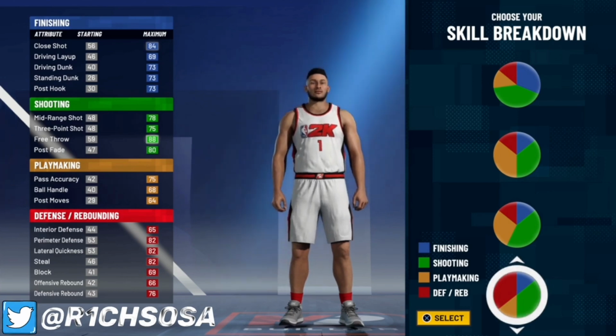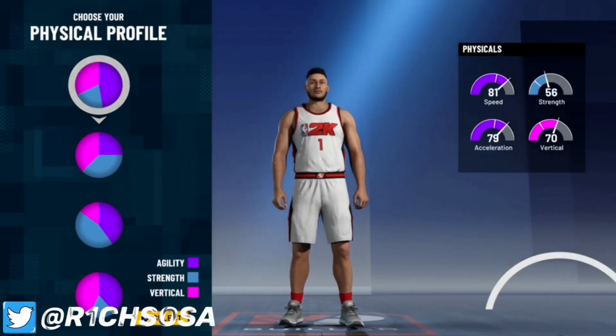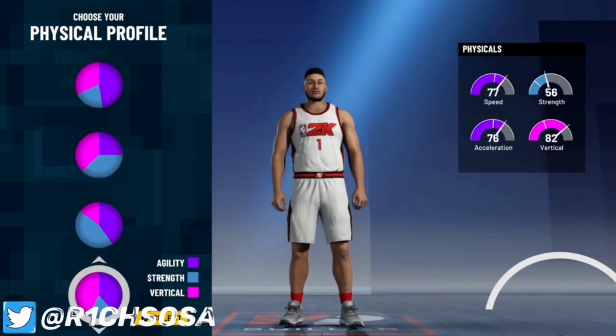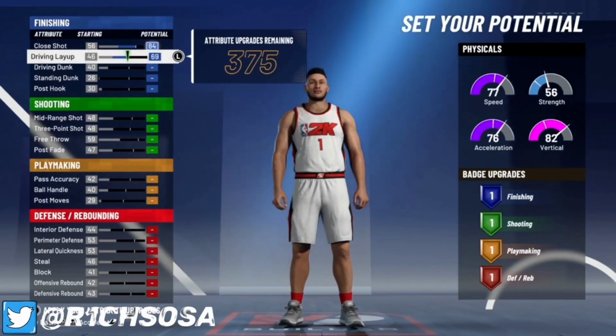And then once you get down to the pie chart, what you want to go ahead and do is pick the one split right down the middle with the green and the blue. Then when it comes to the physical profile, you got two options here. Go ahead and pick the fourth or the first one. It really comes down to what you like. Now, let's go ahead and get into these stats, y'all.